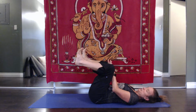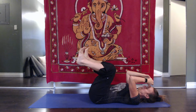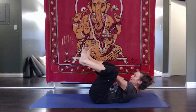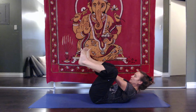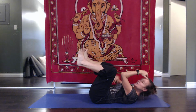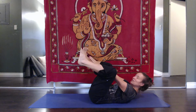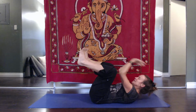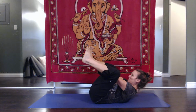Flex our feet, knees are separated, so that when we inhale, we can get ready, and as we exhale, we're going to reach between the legs toward the front of the room. Inhale, keep the head slightly lifted to keep the core engaged. Exhale, drop the navel in toward the spine. Inhale, and exhale into the crunch.